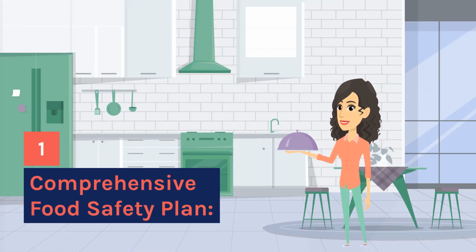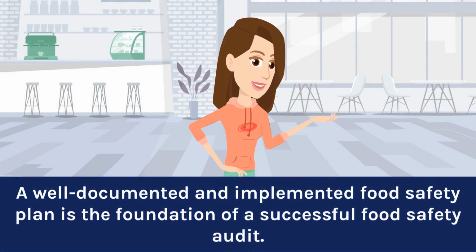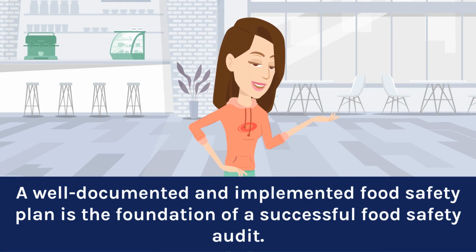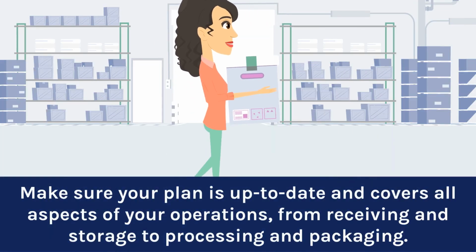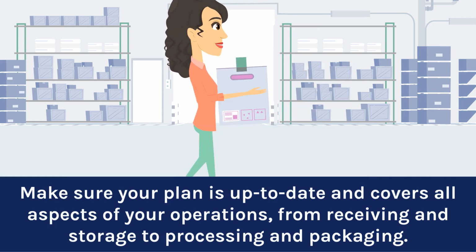Comprehensive food safety plan. A well-documented and implemented food safety plan is the foundation of a successful food safety audit. This plan should include standard operating procedures, SOPs, good manufacturing practices, GMPs, hazard analysis, critical control points, HACCP plan, and other relevant food safety programs. Make sure your plan is up to date and covers all aspects of your operations, from receiving and storage to processing and packaging.